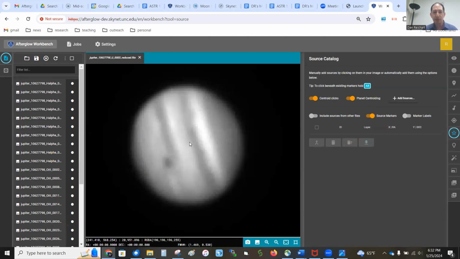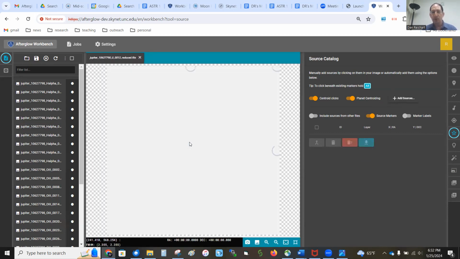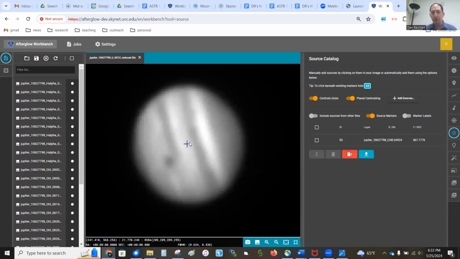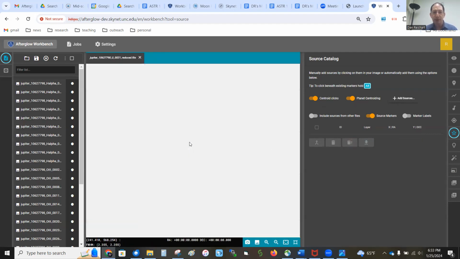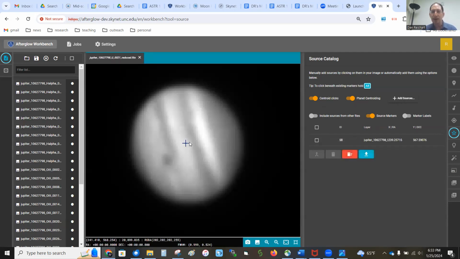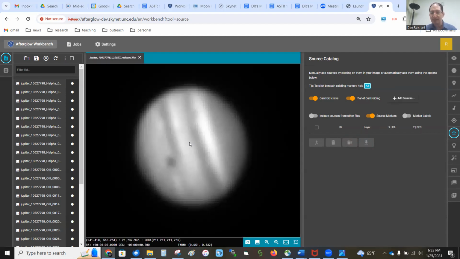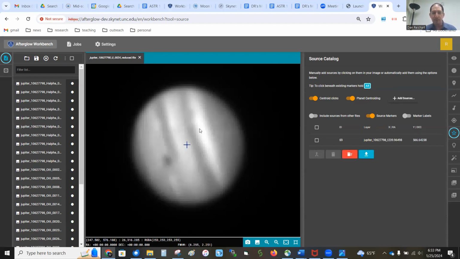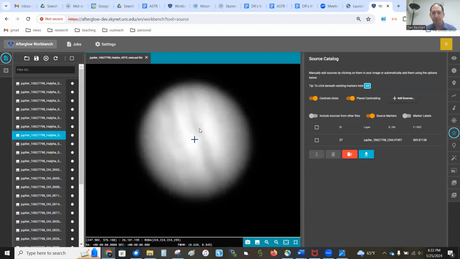Okay, and now we're into the blue ones. You may have noticed the red ones, we didn't see the red spot. But once we get to the green one, it gets a little dark, and the blue one, it gets a little dark. The red spot's not any brighter than anything else on the surface. It's just missing green light and blue light, and that's why it looks red. So now that we're looking at the bluer frames, we see that missing light. We see the spot. Okay, I'm going to hop through these and make sure I have 1 click in each.